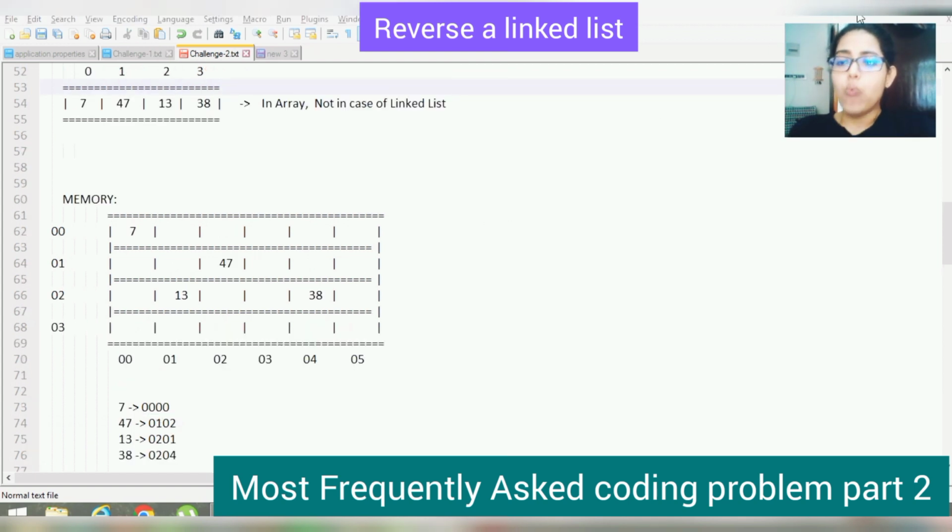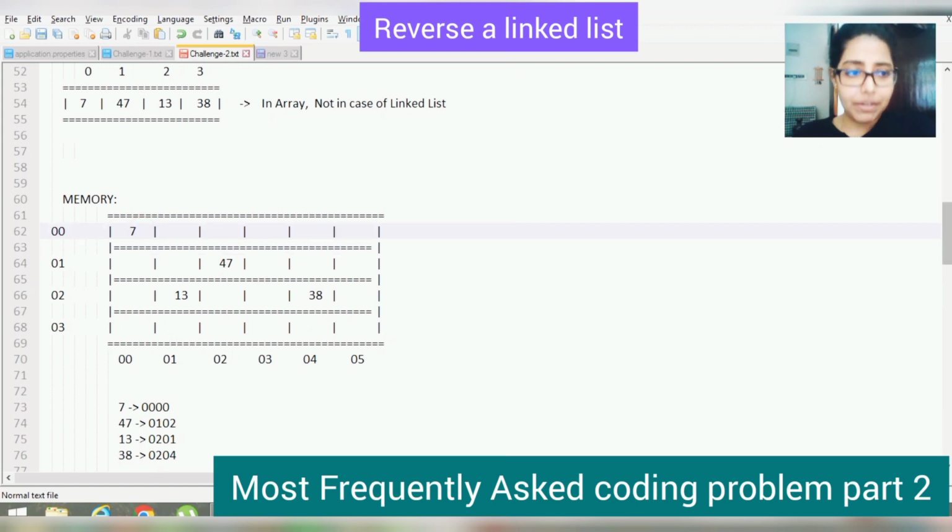Here, one more point to mention, that Java actually uses a reference for this next part. Whereas if you use a linked list in C or C++, like in case of C, they use a pointer, which actually contains the memory address in the next part.